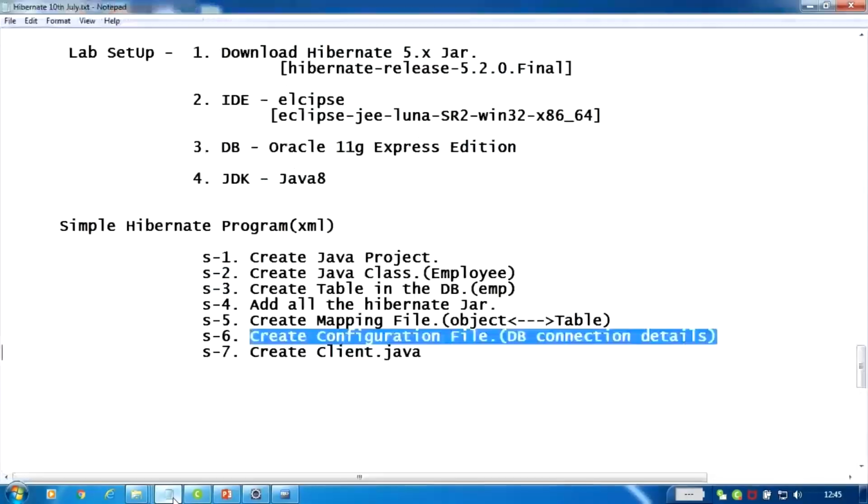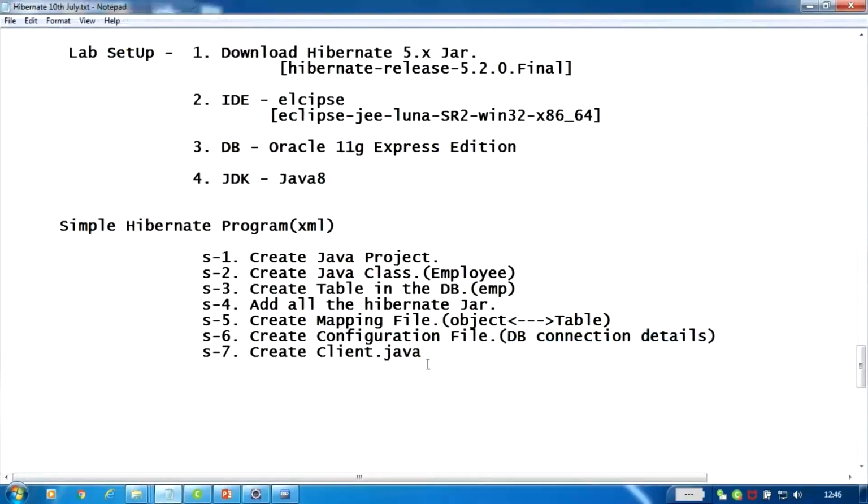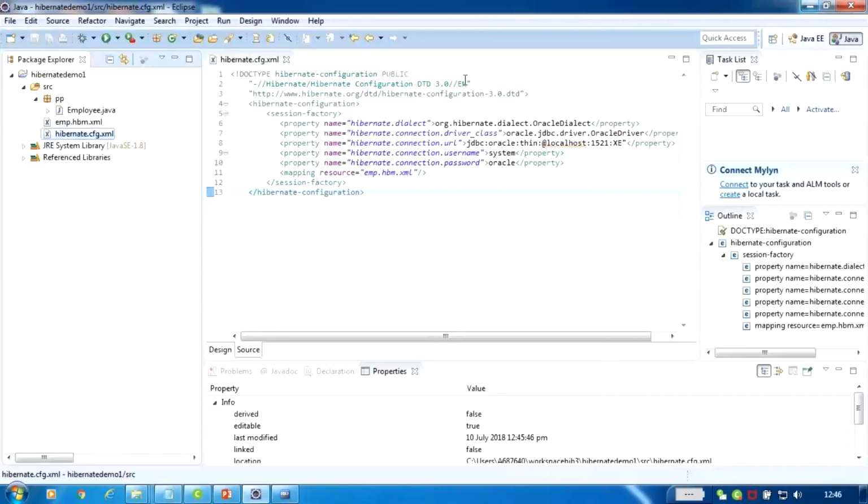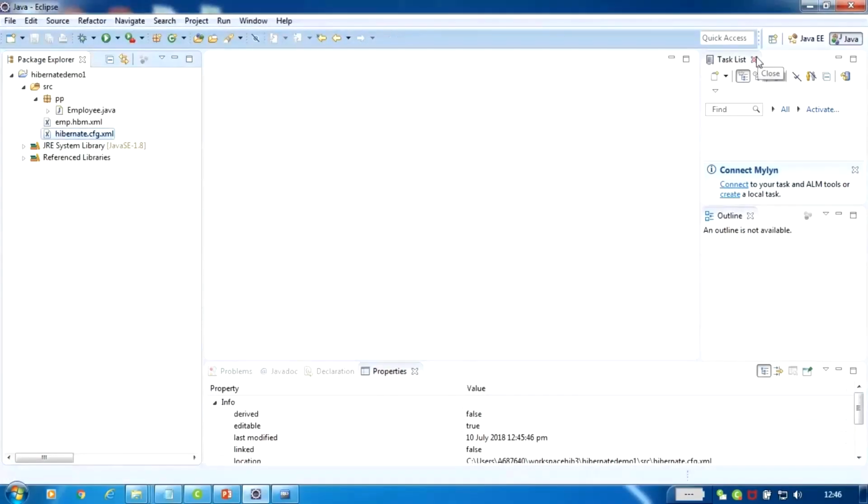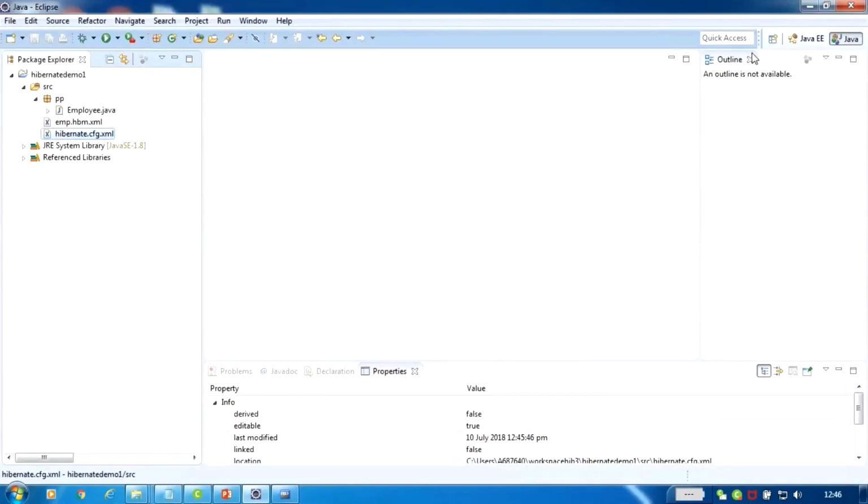So this is our step number 6. And the last step is that we have to create one client, and using this client I have to save a Hibernate object inside the database. So create one client, last step. I have to create one Client.java.